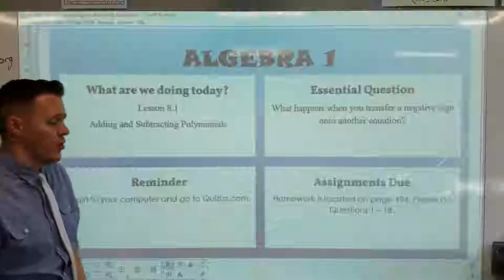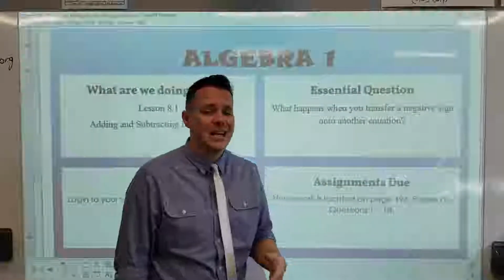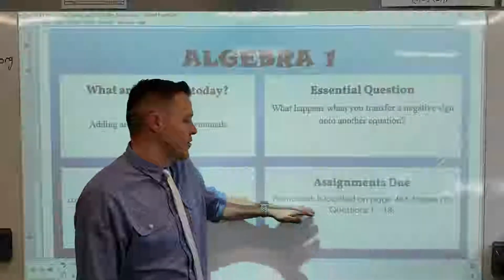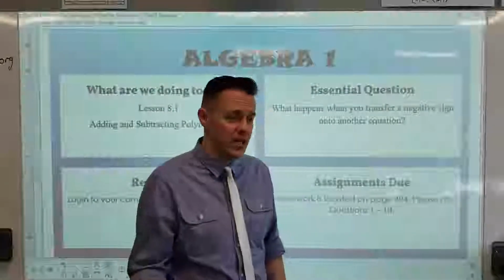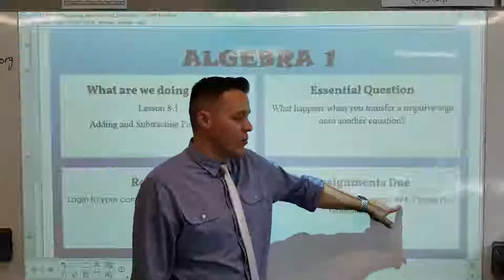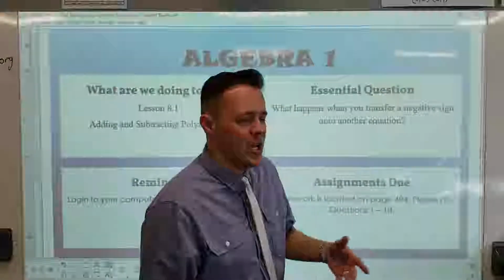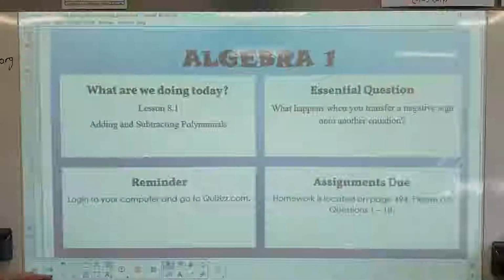This reminder was for while you guys were in school, but here's your assignment. So we have homework. ALEKS is not up to speed yet. So for this very first chapter and for the first lesson for semester 2, we are going to make sure we use the book. On 494, we're going to do 1 through 18, okay? It's pretty simple. You guys should be able to go through the homework really fast. It's just a matter of getting it done.